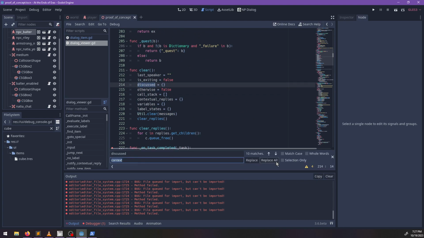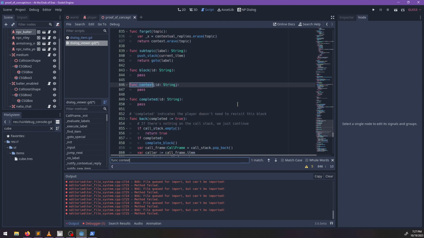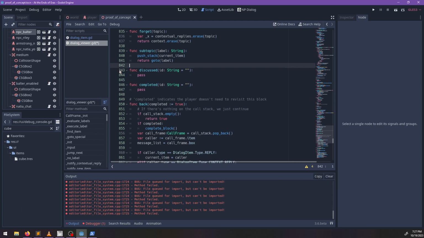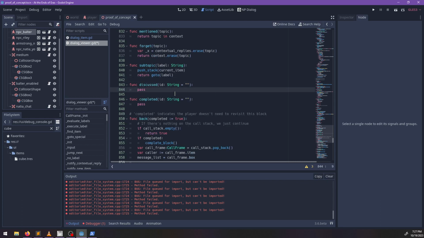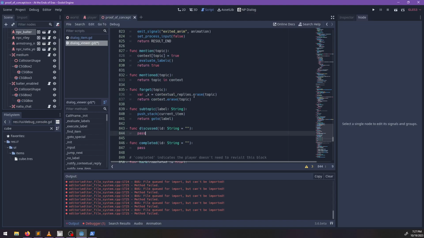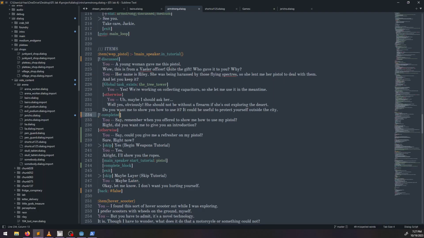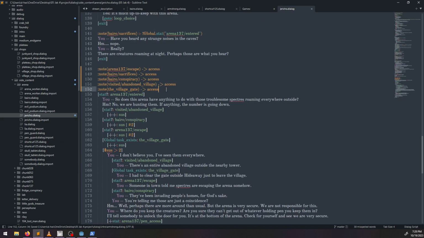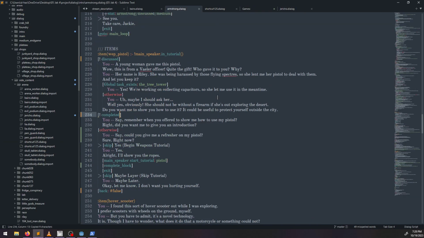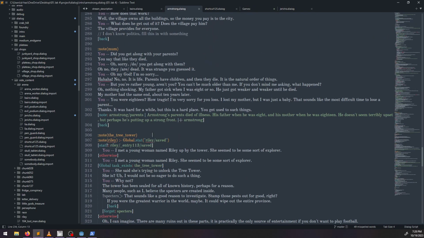Yeah, I need to rename this to context, and then function context will be function discussed, ID string equals nothing. And this doesn't exist. And this will do, if it's an empty string, it'll check the current context or the current call frame for a block name. I guess that's fine as it is. Because the only thing I'll need to keep track of is making sure that any time I have multiple stats attached to the same thing, it's like something like this.